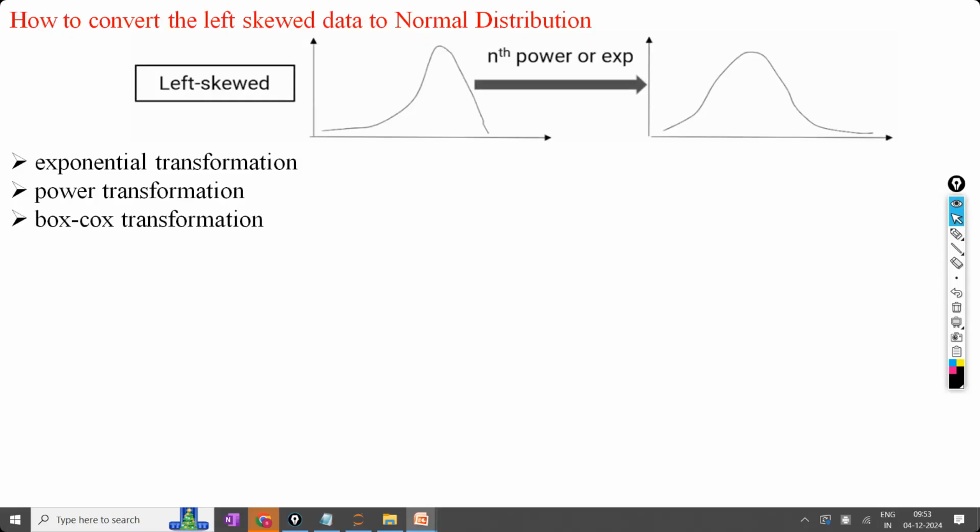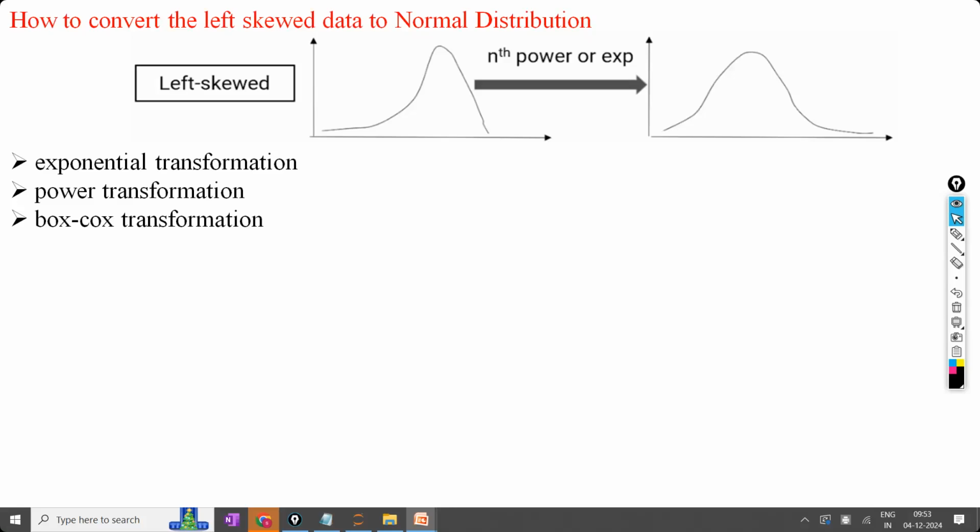Which option is best? There is no rule like that. If there were such a rule, there would be no need to explain the remaining 2 to you. I would explain only the best one. So there is no rule. Why is there no rule, sir? Because in reality, all data sets are not the same. Some data sets will have a left skewness of -2, some -1.4, some -10, even -4. Different data sets have different levels of skewness.